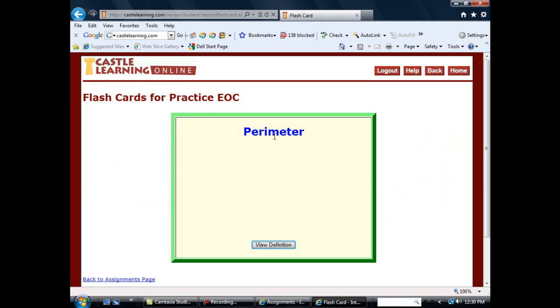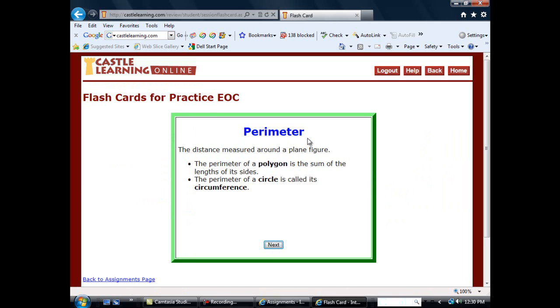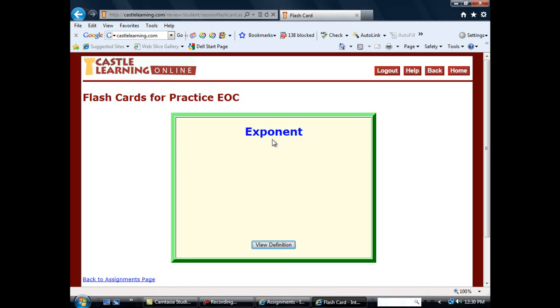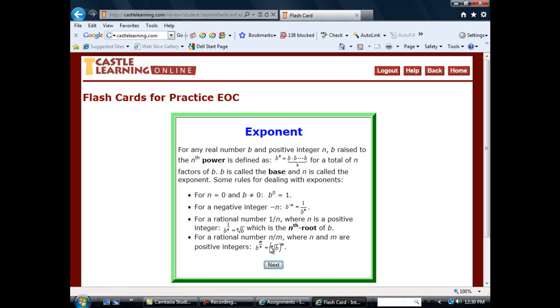And it will give you a vocabulary word, and you can click View Definition, and it will tell you what the perimeter of a figure is. You can click Next, hit View Definition. It will explain the meaning of an exponent. And these flashcards have been selected to go with that particular assignment, so you may find the flashcards helpful.